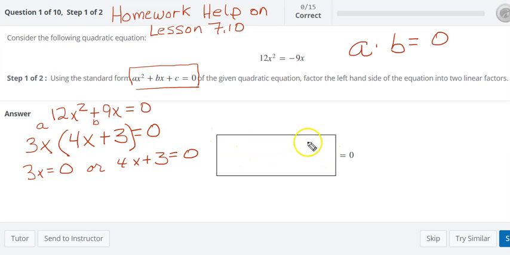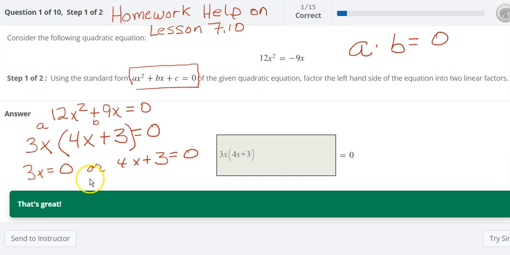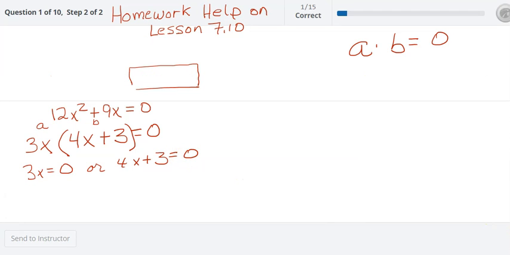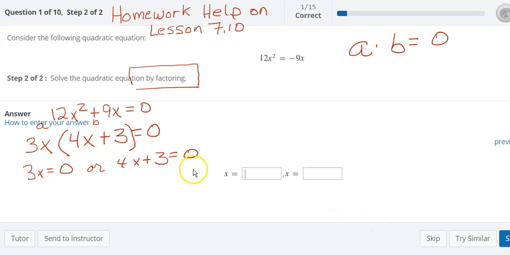Actually, for this step, they want you to take this equation, put it in standard form, which we've done, and factor it. So the answer for this part is to put this in there. I've put this in there. The first thing they want you to do is, again, put it in standard form and factor it. That's your step. Now, the next step would be to solve these mini equations.